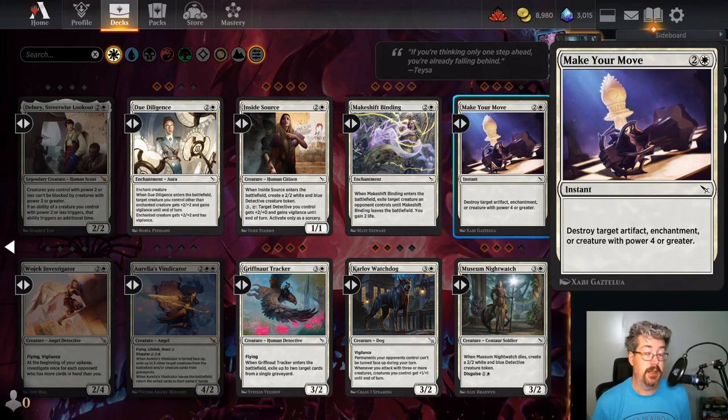Make Your Move is fine. It costs 3 mana. That's its only real downside here. You will find artifacts and enchantments to blow up. You also will find creatures with power 4 or greater to blow up. There's just a lot of those things running around in Standard. But this card costing 3 mana, even though it's at instant speed, which is good, there are some other similar effects that we have in white, some of them are rares, some of them aren't, that are just much cheaper or more flexible in some way. So again, small collection, this will do good work for you. As your collection fills out, you'll probably cut these at some point.